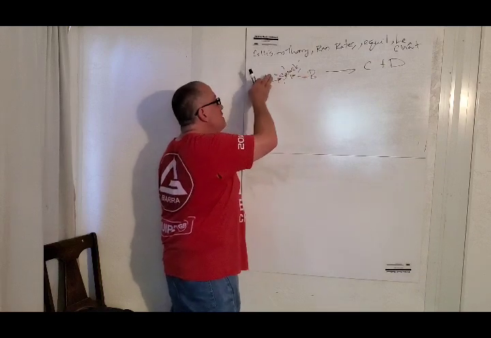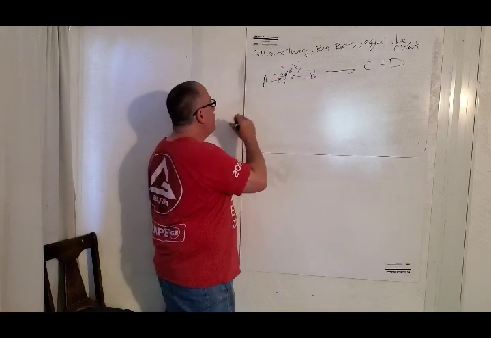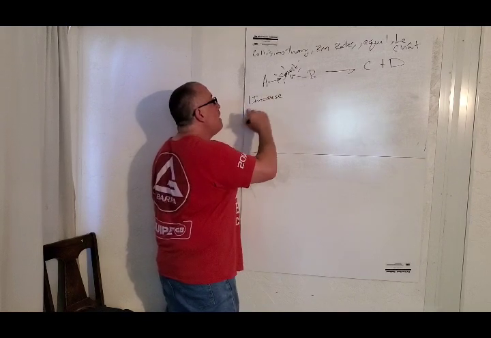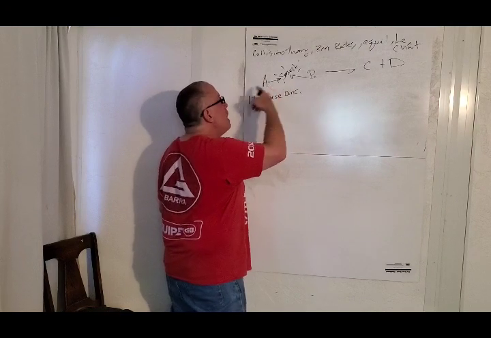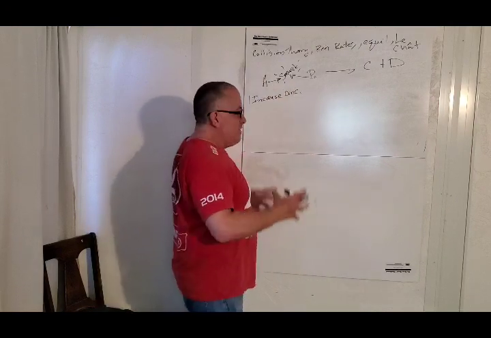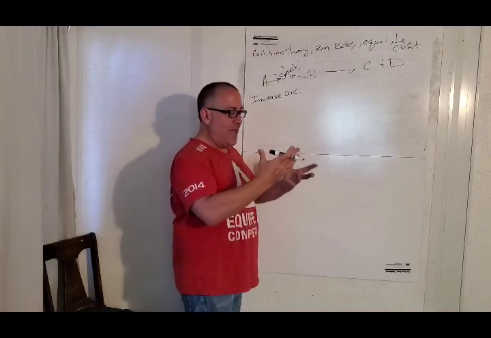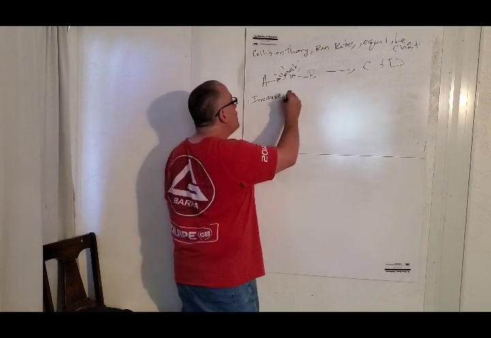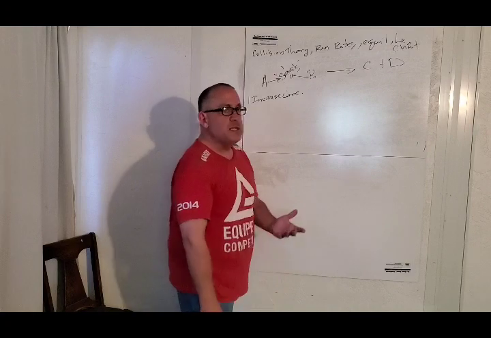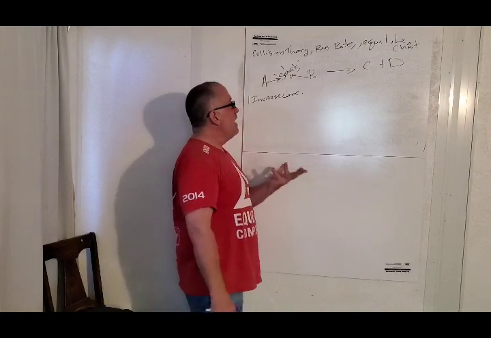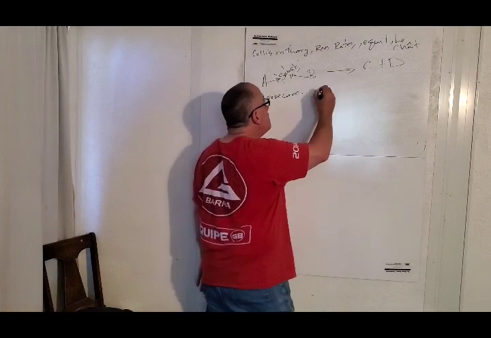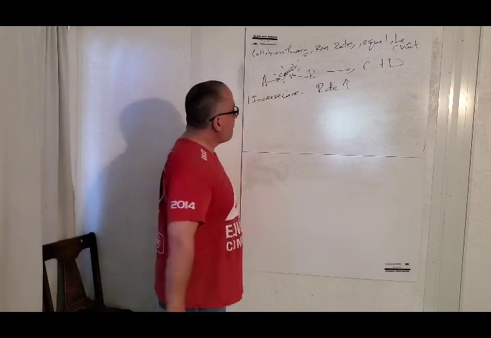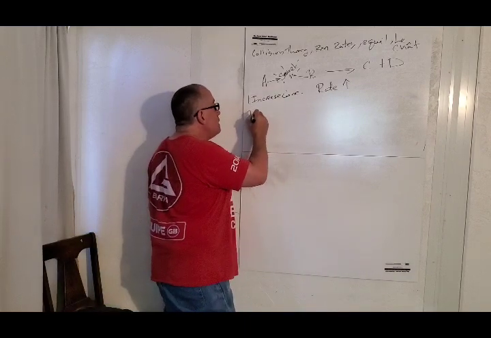And reaction rates directly relates to collision theory because, number one, if I increase the concentration of chemicals A and B, that concentration is how crowded the beaker is with chemicals A and B. If I increase the concentration, I'll increase the number of collisions per second. And if I increase the number of collisions per second, I will increase the reaction rate.